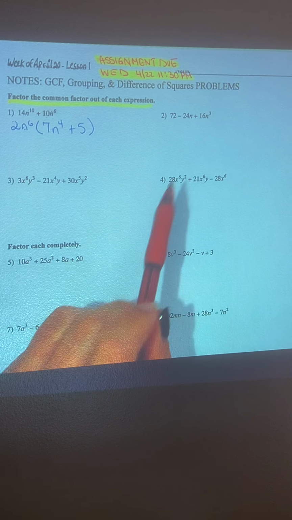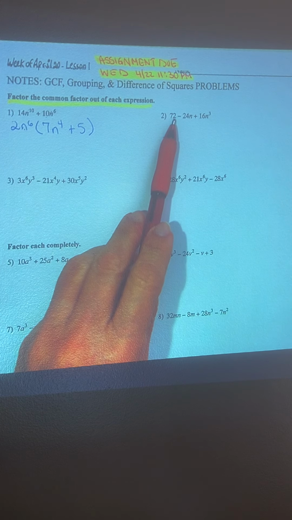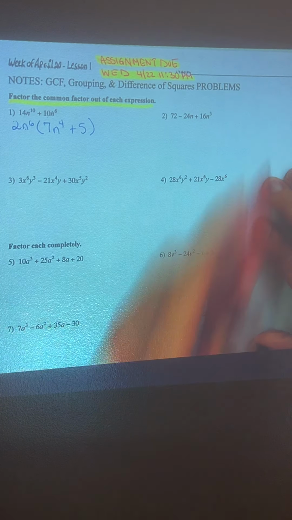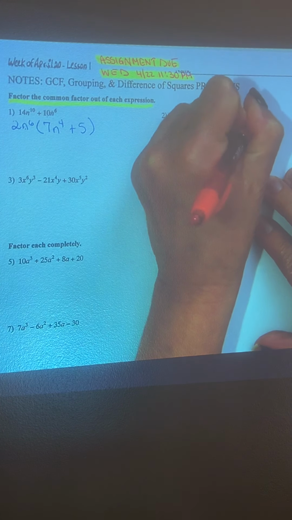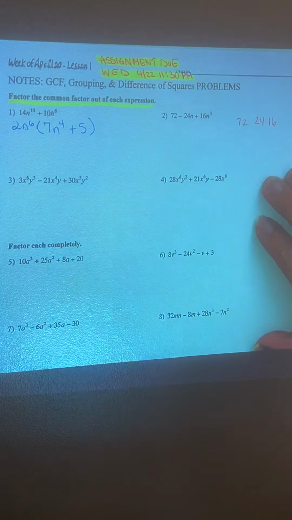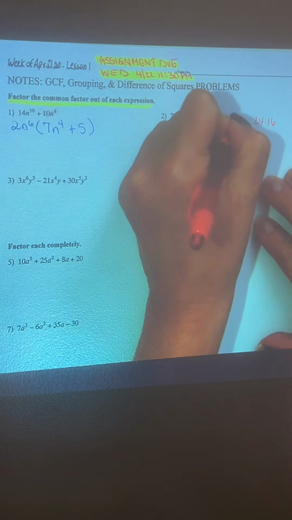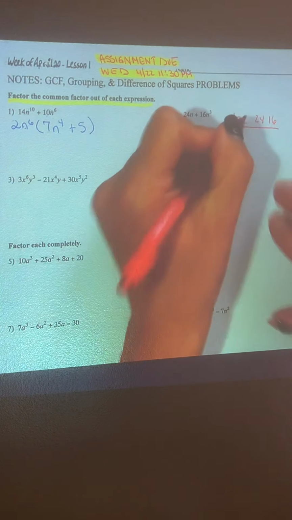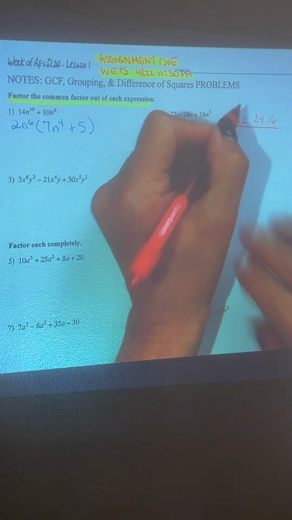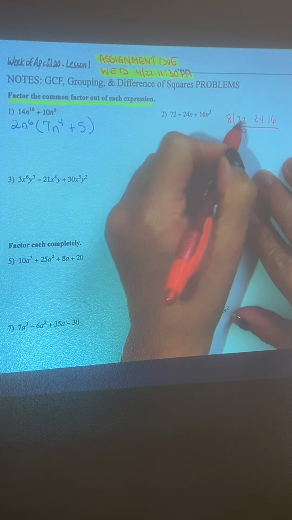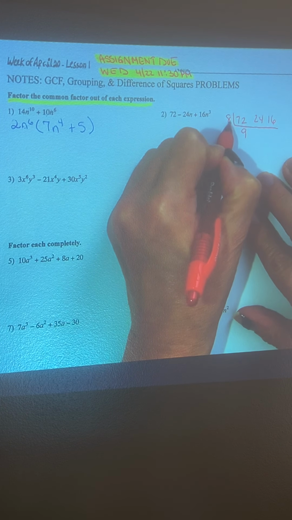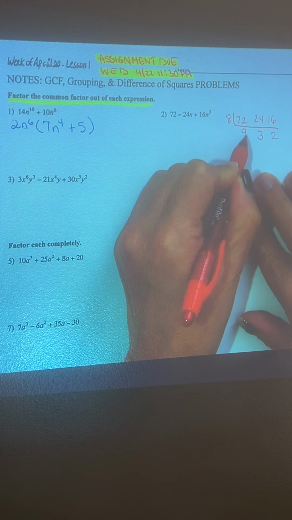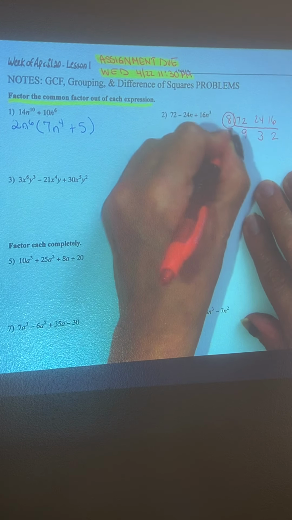Next, we need to find the greatest common factor of 72, 24, and 16. If we forgot how to do that, we can do the good old upside down birthday cake of 72, 24, and 16. We find a number that goes into all of them, the biggest number. Well, the biggest number is 8. If you did not know that, you try it. If you don't come up with the biggest number, then you keep going and keep making layers. 8 goes into 72 nine times, 8 goes into 24 three times, 8 goes into 16 two times. There's nothing that goes into 9, 3, and 2, so I know my greatest common factor is 8.